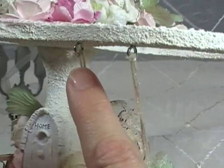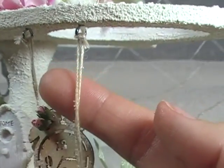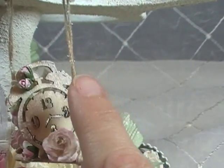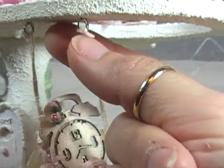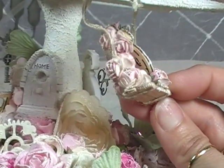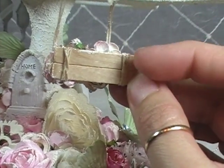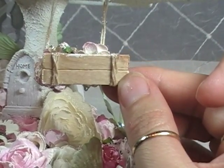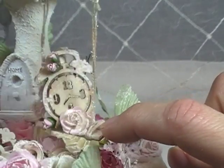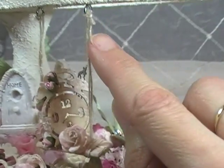Now let me turn it this way. What I did is use some really tiny eye hooks — screwed them in the top. This is just string. All I did is knotted it and doubled it to the top. To make the swing, I just used these little flat sticks — you can get them from Joann's, a big package of them, almost like popsicle sticks but not quite. I just broke it in half, made a little double piece — glued two pieces together like a little slap board, like a homemade swing — tied the string around it, knotted it up on top of the bench, then brought both pieces up and tied it to the eye hook.